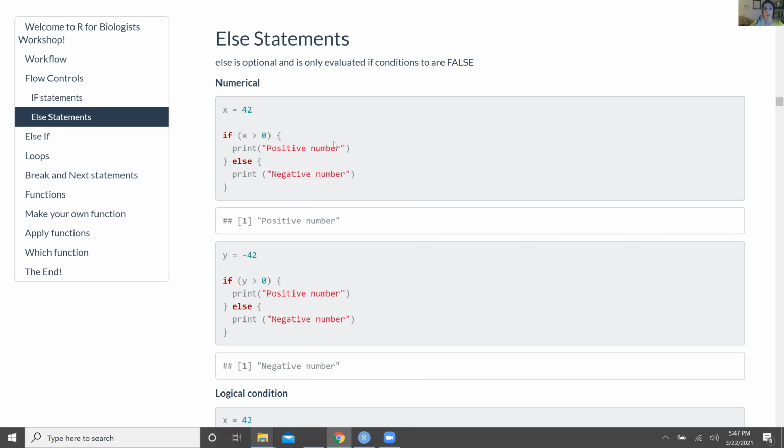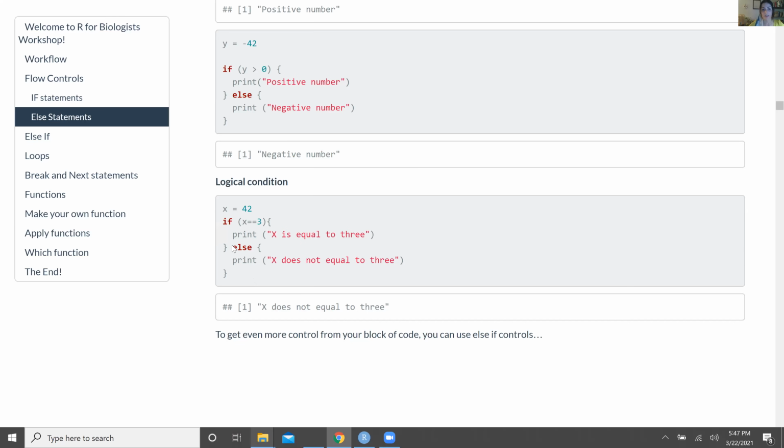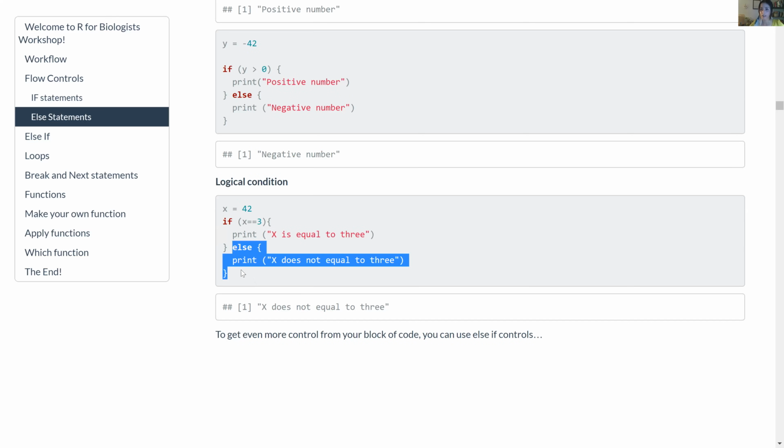All right, so now we've gone over if statements and else statements, and that gives you a lot of control over your code and your data. But a caveat to the else statement, which is a great feature but can also be negative if you want more control over your code, is that the else statement runs no matter what if your if statement is false. What if we want to have more conditions in our code? That's where the else if comes in.